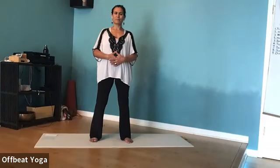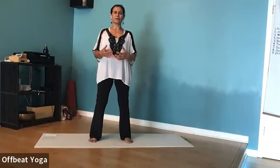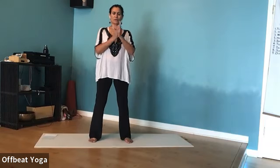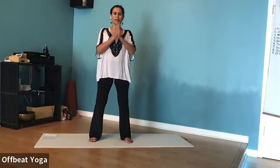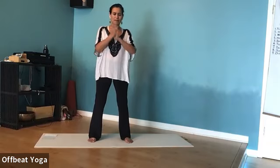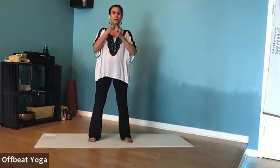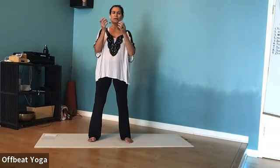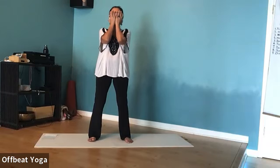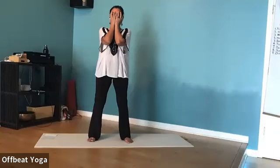And now let's build and strengthen this chi a little bit. Rub your hands together. So we can nourish one area in the body that needs a little help today. Needs a little bit extra chi. And now rub your fingernails. And feel that chi vibrating in your hands and fingertips. And bring it to yourself, maybe hugging your face in a heart shape. Maybe bring it to another area.